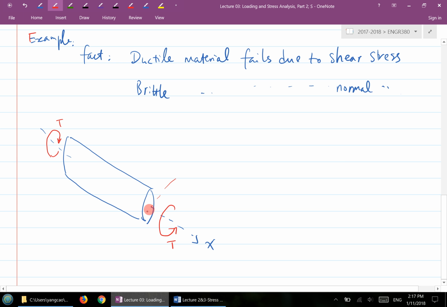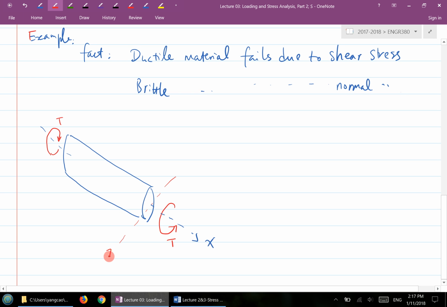And the nature of the stress caused by the torsion, right? If you look at the cross section, there's only one shear stress caused by the torsion, as we learned before. So let's say I'm going to take an easy location. I'm going to use this location here and take a stress element from it. Let's make it a little bigger and draw a circle right here.